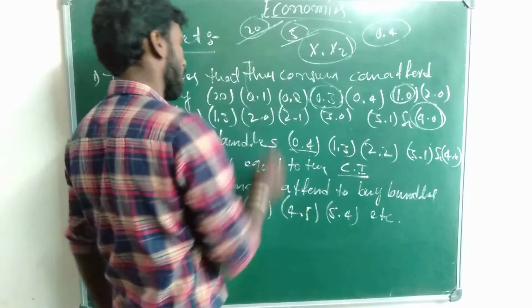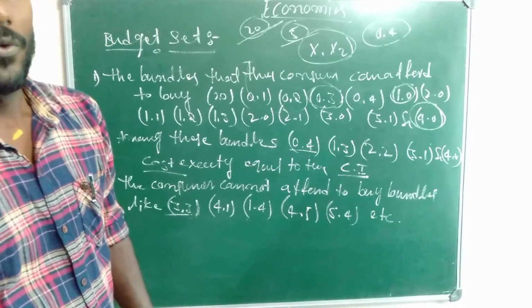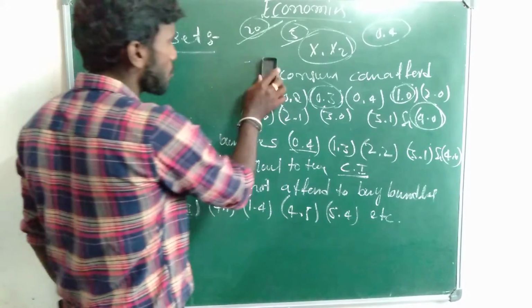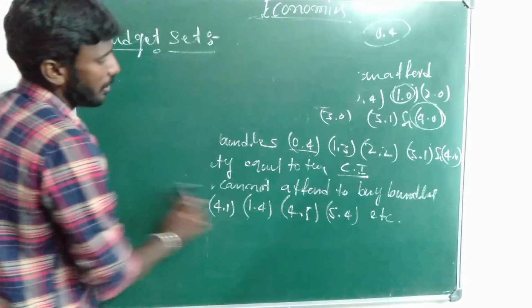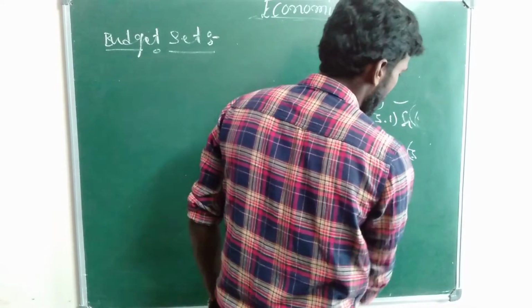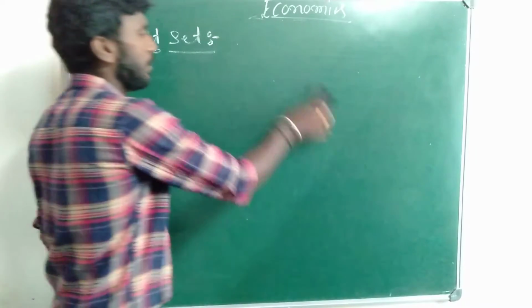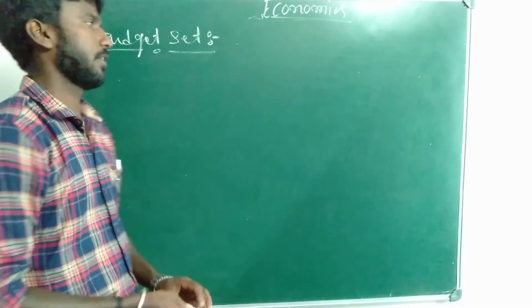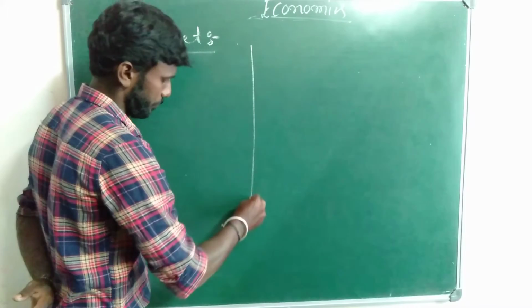So this is the example and example explanation. So finally, the concept of the budget set we want to understand, or we are going to understand with the help of a small diagram also. The concept of the budget set, now we are going to analyze with the help of a diagram or a graph. Let us construct a small graph.